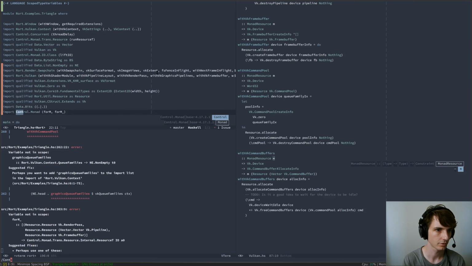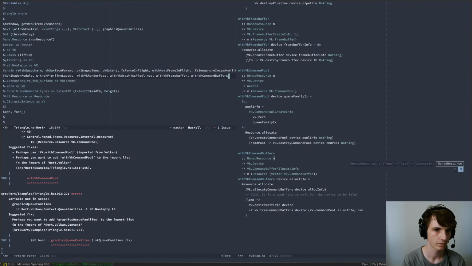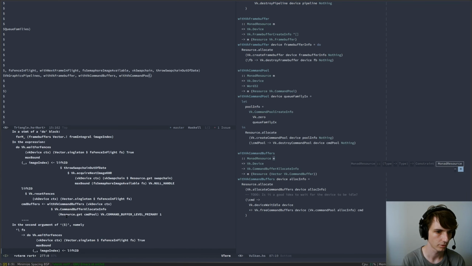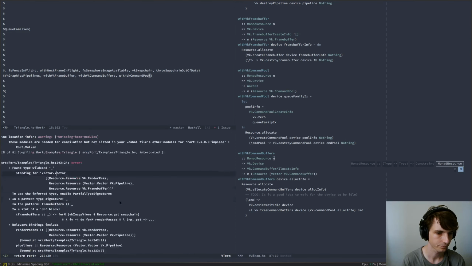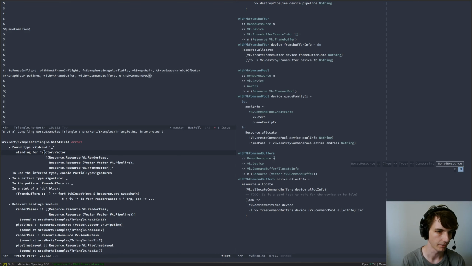Sorry, context. Graphics, queue families, yep. And with VkCommandPool from login. Right. Here we go. So we're getting back a list of frame buffers. Well, sorry, we're getting back a list of data for the frame.